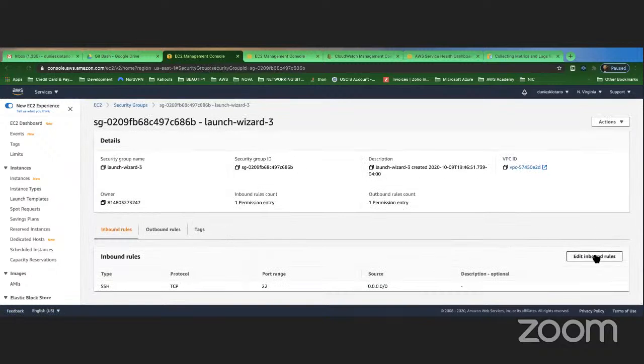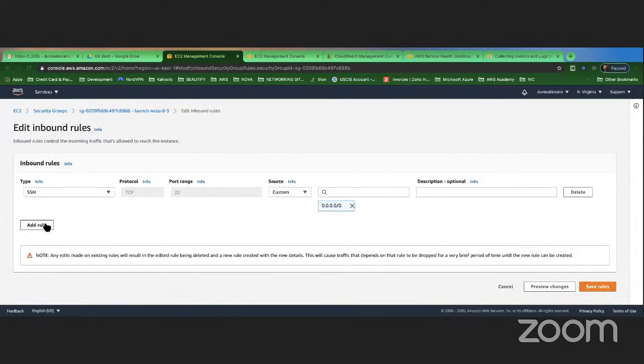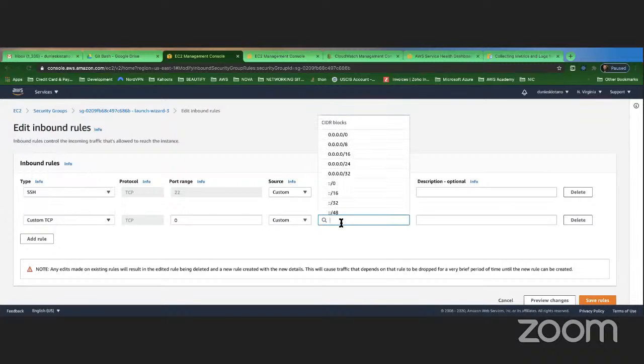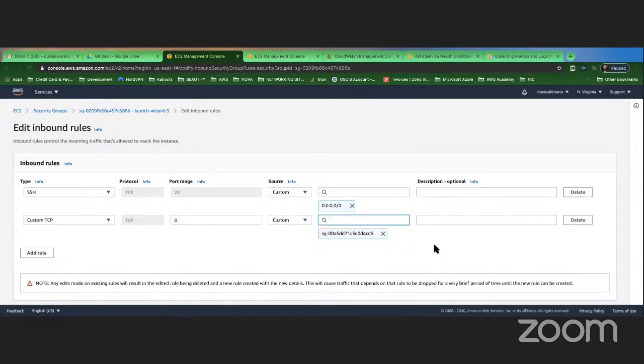So what I can do is just add a custom TCP, and then here I can say this is going to be the security group that's going to come into this instance. Remember that we choose here what traffic we allowed. So I'm going to allow this one here, and then port is going to be probably port 80. Okay. And then I'm going to allow this guy to come to the EC2 instance.